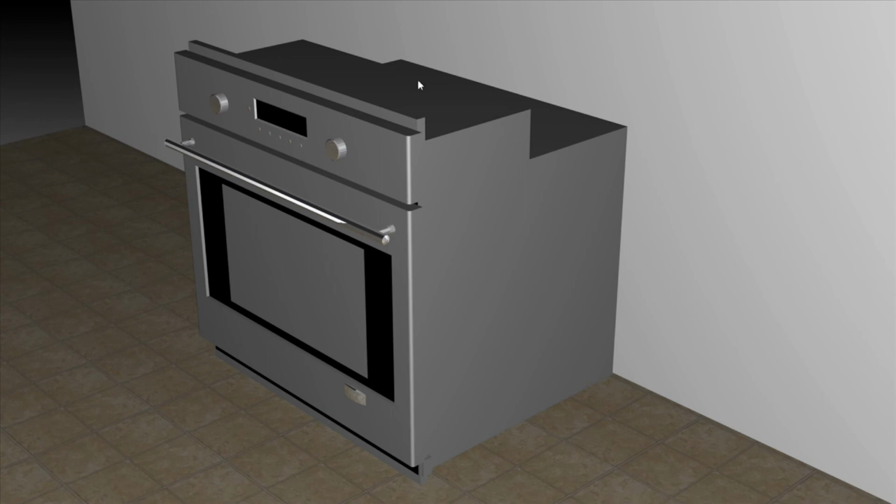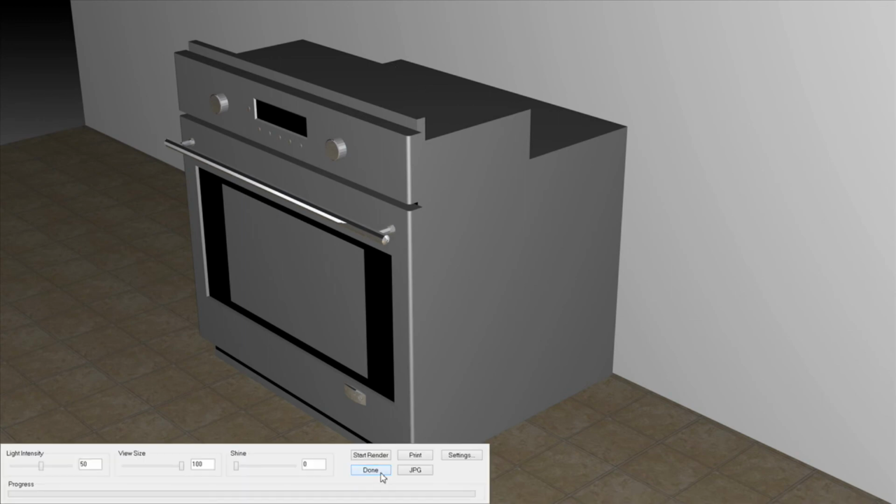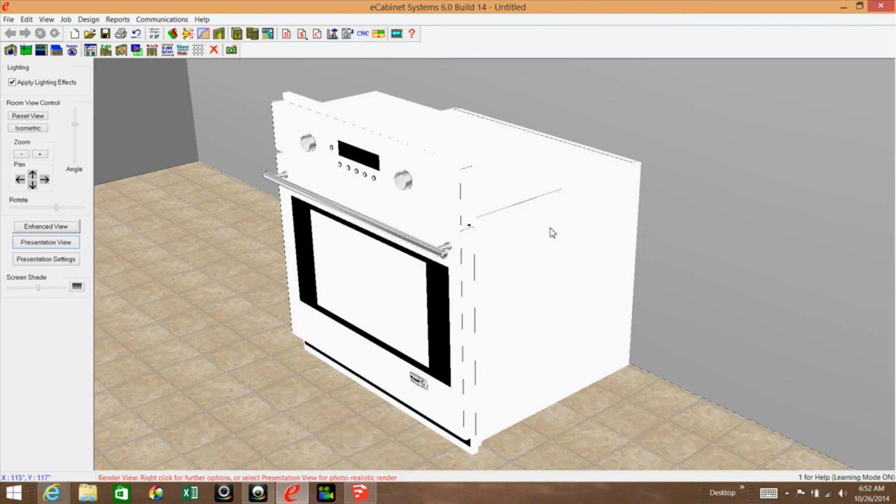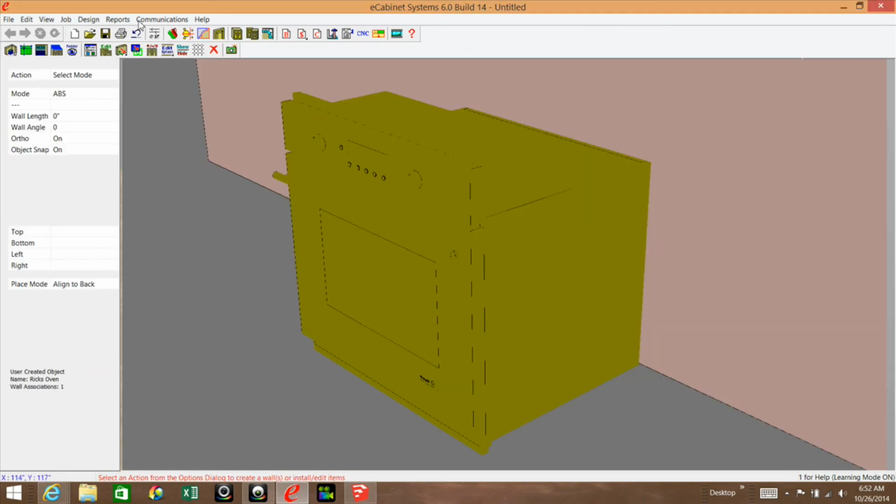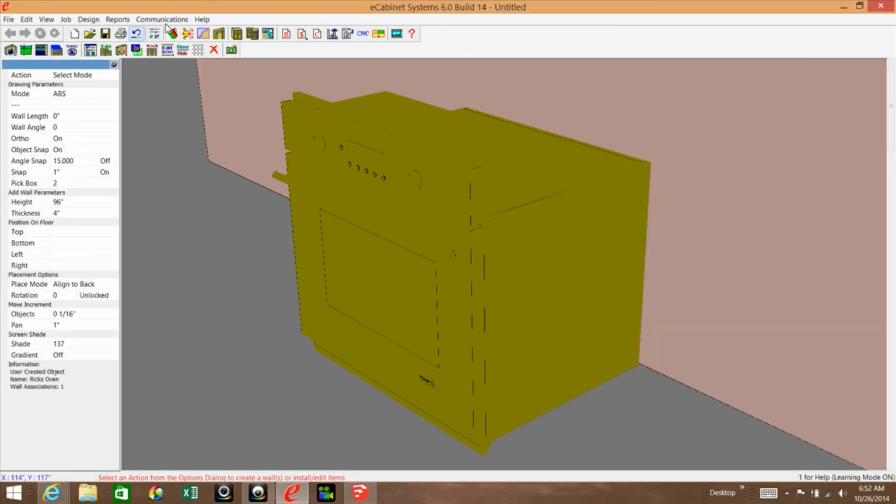So the only other thing that you would do probably, or that I would do, would be to actually take this unit here, since it looks like it may be a built-in for a tall oven cabinet or something, and I would actually put that in a cabinet.